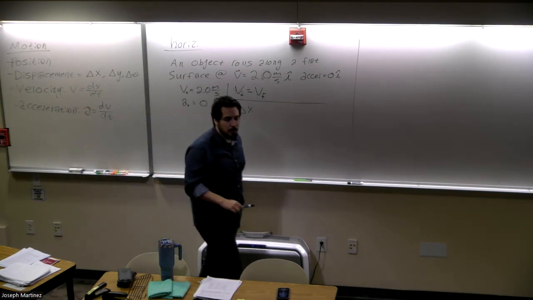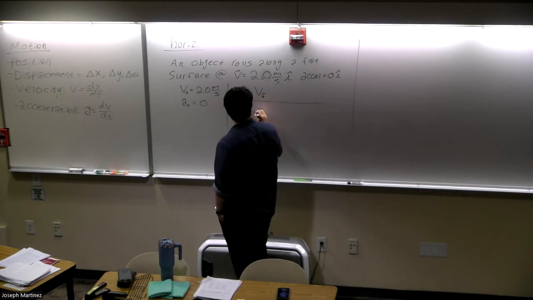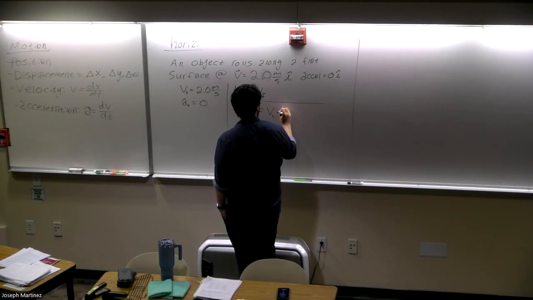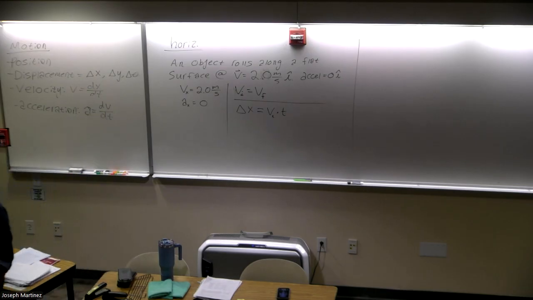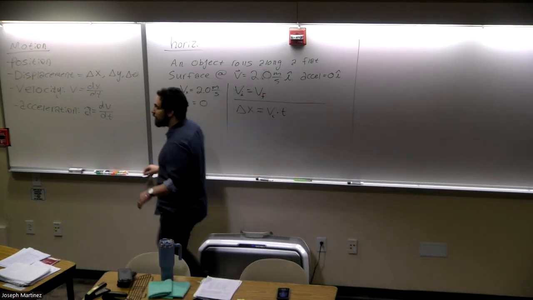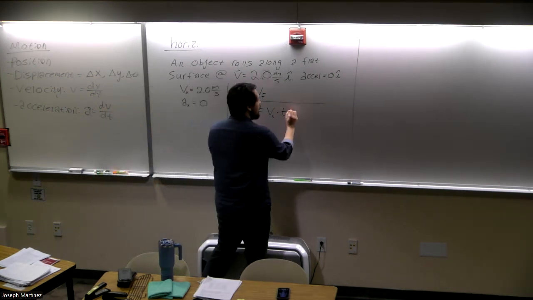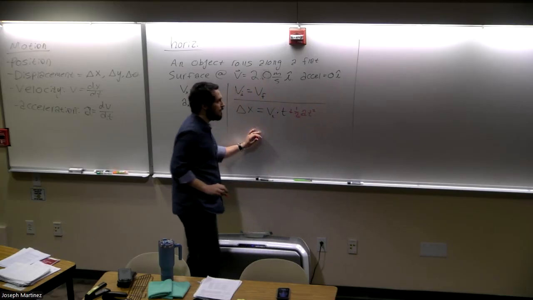Displacement. Your change in position, or your displacement, is simply given by taking that velocity and multiplying by time. Here I'll specify x because we're looking at horizontal motion. But velocity times time will give you your displacement. Now, had we had some acceleration, there would be an additional piece here. If our object was accelerating, we would have an extra plus 1/2 acceleration times time squared.